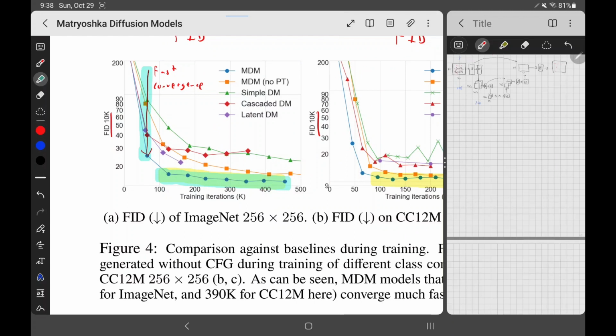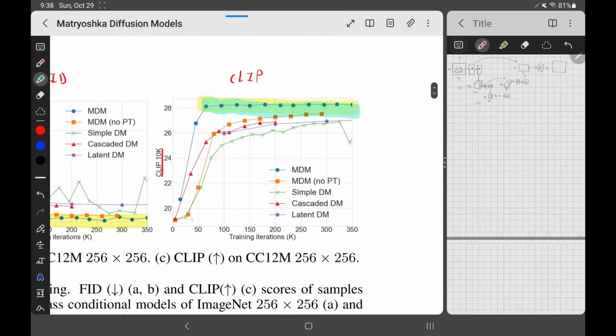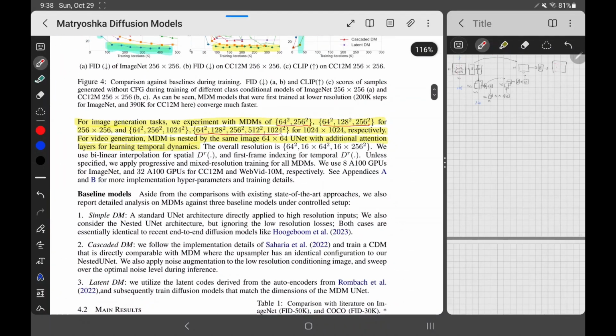It converges a lot faster, but it also ends in a lower FID score or higher CLIP score. See, at this point here, it basically beats the other ones almost in no time. So those are some of the results.